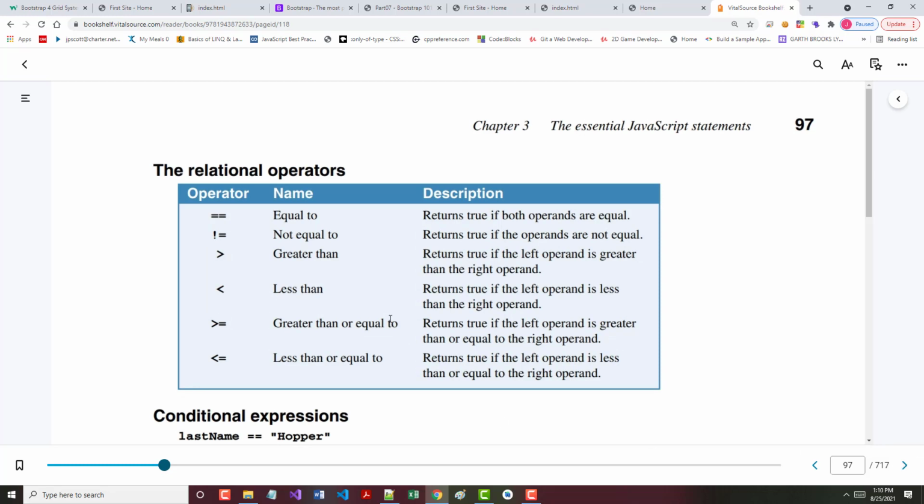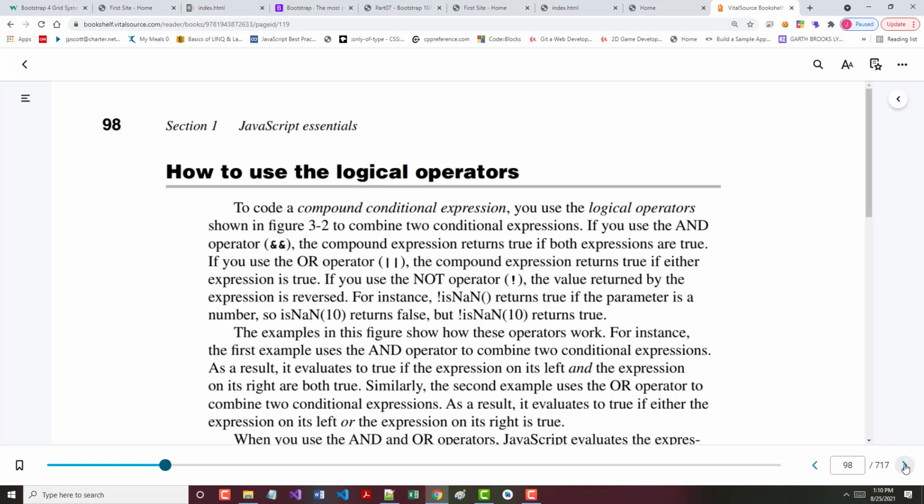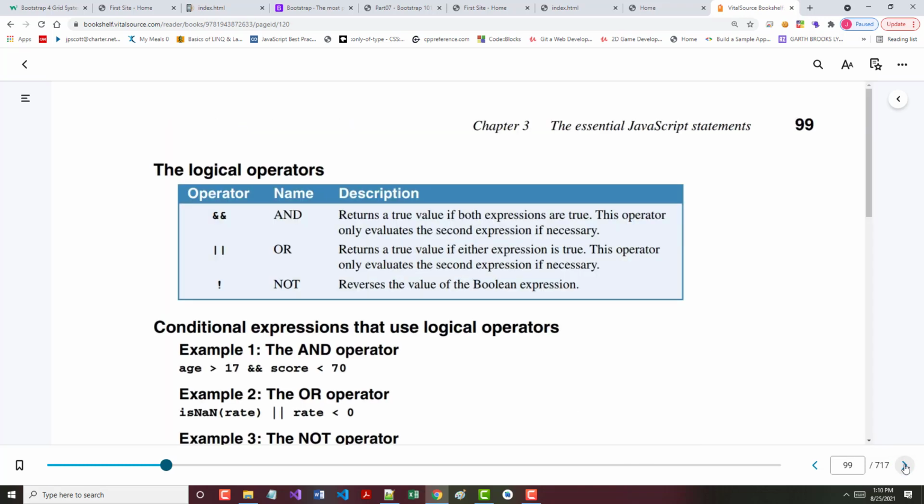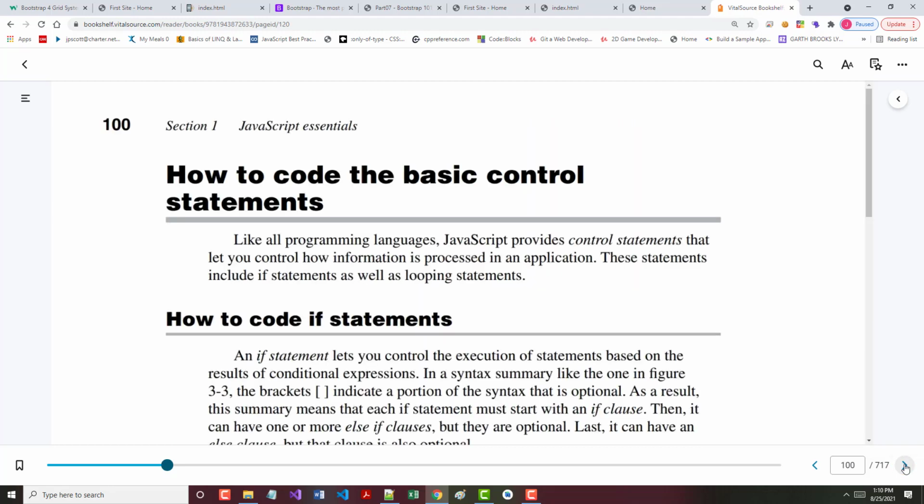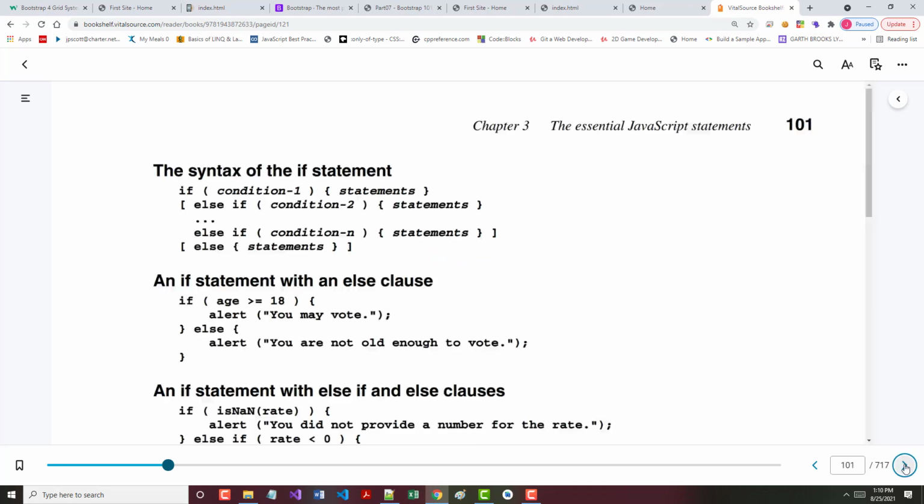I've already talked about the triple equal sign and the not double equal sign. All right, and those are the ones I'm going to expect you to be using. So there's nothing new there. You should by now all know about and, or, and not. There's nothing magical about those. Know how to code an if.